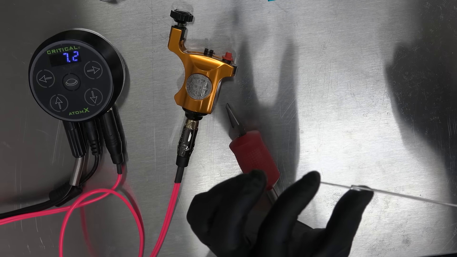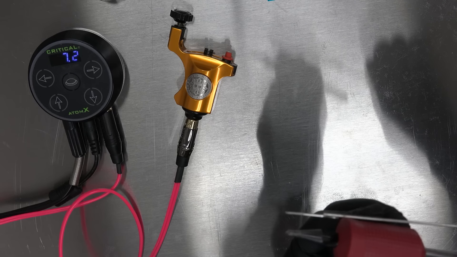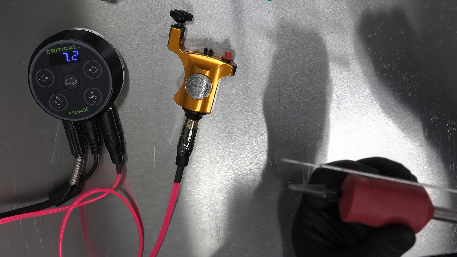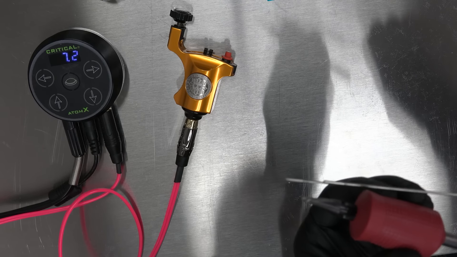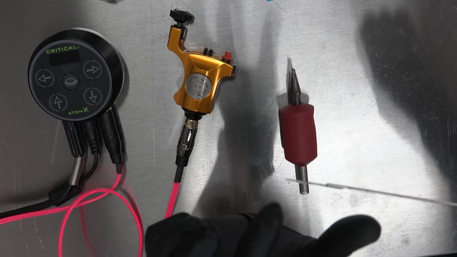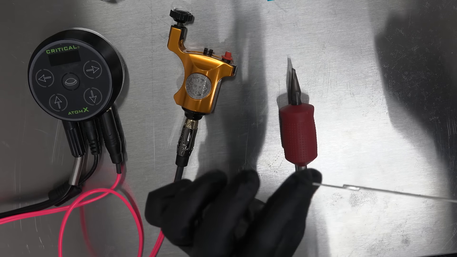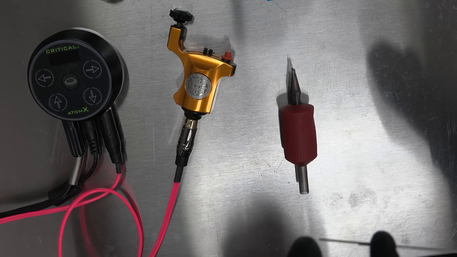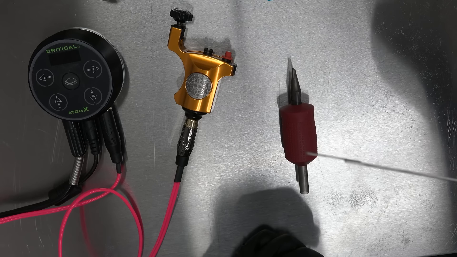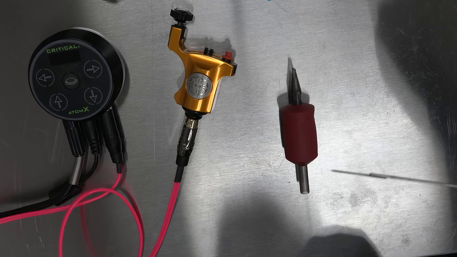So you want to make sure your needle, you guys, is on the bottom. Okay? Right here. See your needle right here? You want to make sure it's on the bottom. And it's going to be on the bottom of your tip. And what that means for us is that the needle itself will be lying on the bottom of the tip. And that gives our needle more stability, more precision. Okay? So, again, needle is going to be on the bottom. Right here. You can see it right here. The bottom. If you have it like this, and the needle's on the top. That's wrong. Okay? That's wrong. That's wrong. And that's right. Right on the bottom.